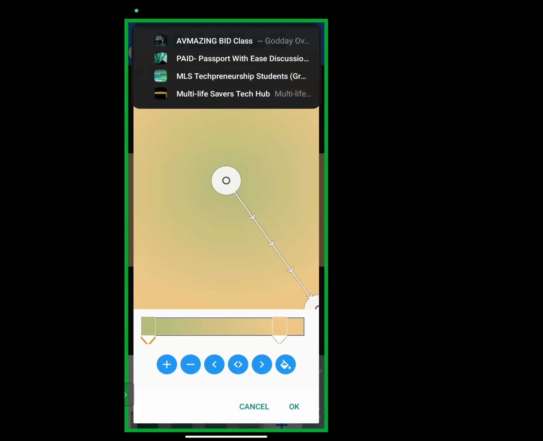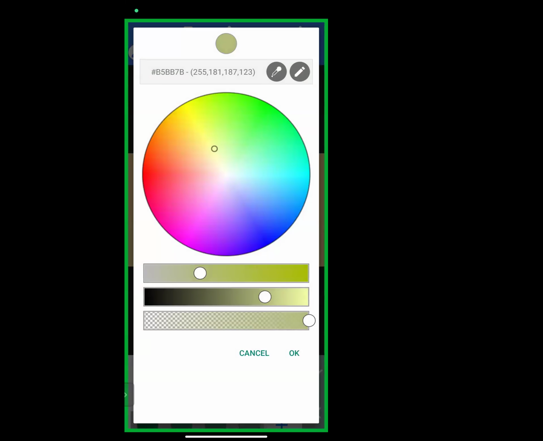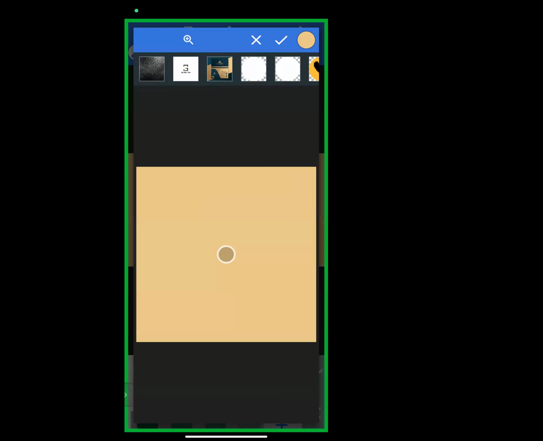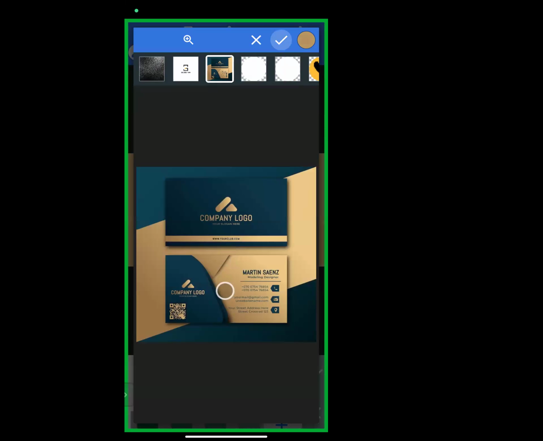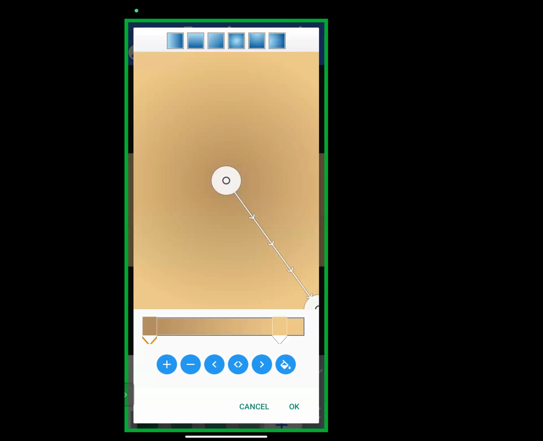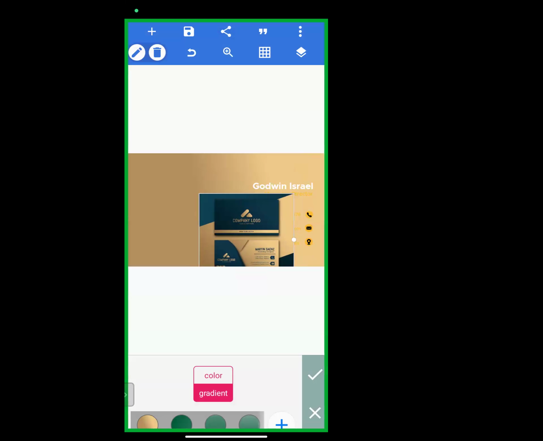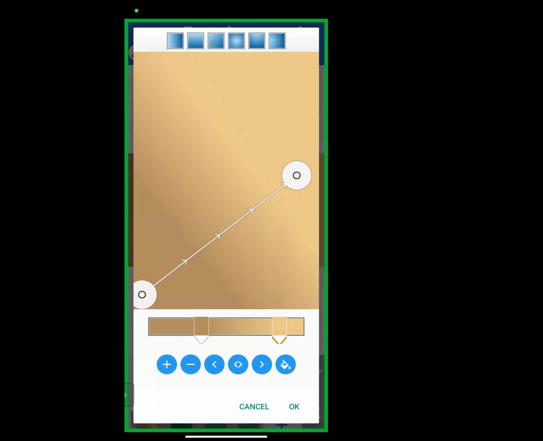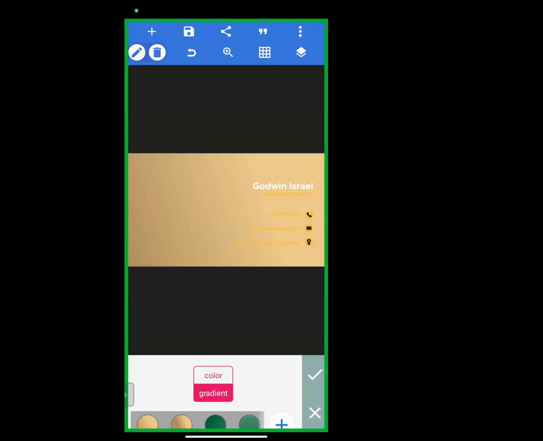Then this one again. You want to edit this green. You don't want this green. So use your color picker. Go to the same image and pick the darker shade. There is a darker shade of that gold. So look at what we have. Then look at these ones that are up here. These are the places for it to be. This position you want it to be. You can also use your hand to touch it to the position you want it to be. So press OK. And still edit it. So this is what we have.